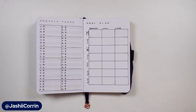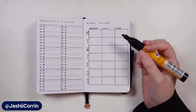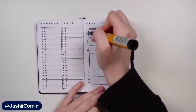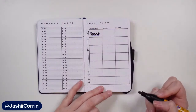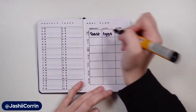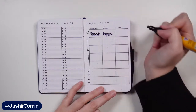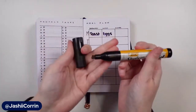Okay, do I have an example here that I can use? I don't know. Let's see. Would this work? Probably not. This is a Vivid, which is a permanent marker. It's like a Sharpie. So you could write in here to say like, oh, for breakfast I'm having toast. And then for lunch I'm having eggs. I don't know what people eat. And then for dinner I'm having, I don't know, reading, or whatever. You'd probably use a pen that was distinctly smaller than this, because this is obviously a very chunky nibbed pen.